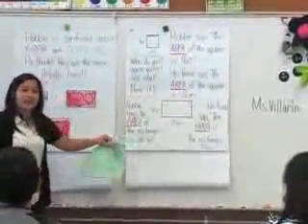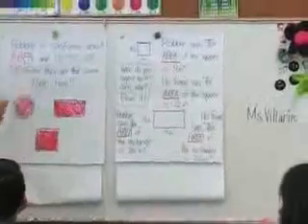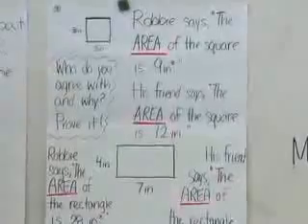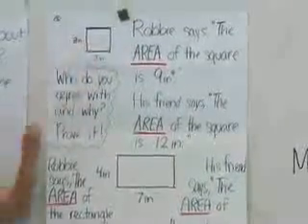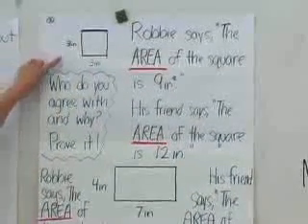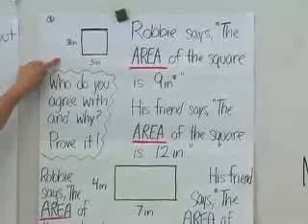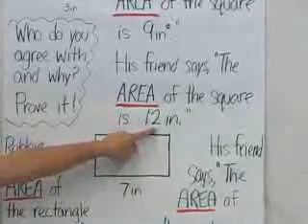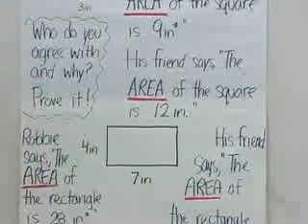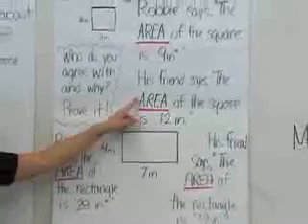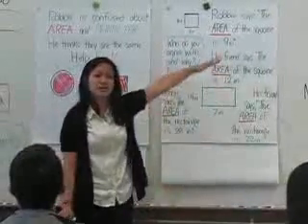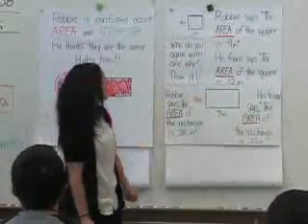Robbie says thank you. You guys helped him distinguish between area and perimeter. And he says that in this square, which is 3 inches in length and 3 inches in height, the area of the square is 9 square inches. His friend, though, says, nope, it's 12 inches. Can you tell me who you agree with, Robbie or his friend? And on your paper, tell me why. I want you to prove it. You don't have to copy the question. You can just show your thinking.